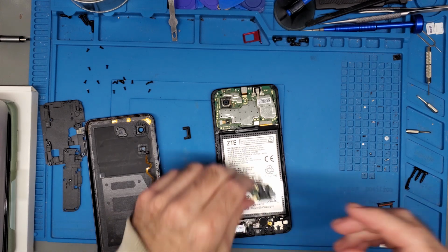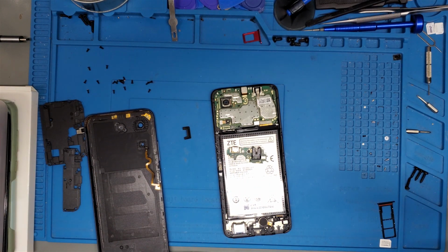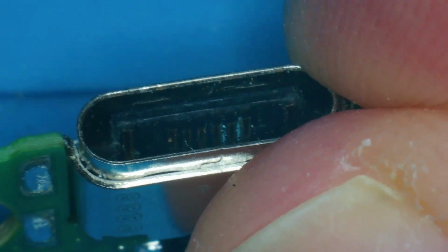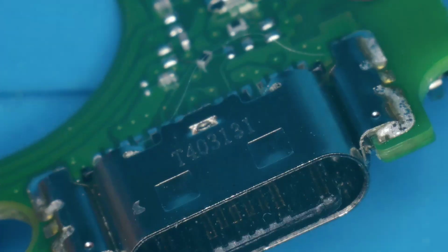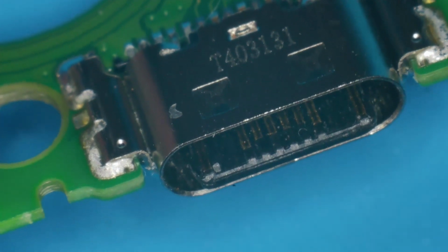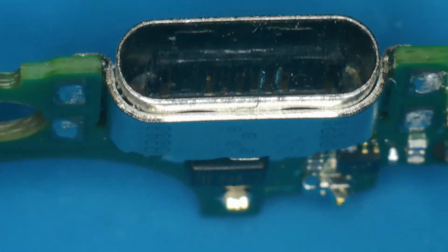So I'm going to go quickly over to the microscope. We're going to take a look at what it is doing over in the soldering shop. So let's take a quick look first at the charge port once again. I just want to see what it looks like underneath. Do you see what I see, you guys? I see water damage on that charge port. That side is fine. I also looked into this, and this charge port specifically is low on pins. You've got 6 pins and then just 2 on the sides for ground, I think. Otherwise, the port looks clean. It's a little dirty at the bottom, but nothing terrible.